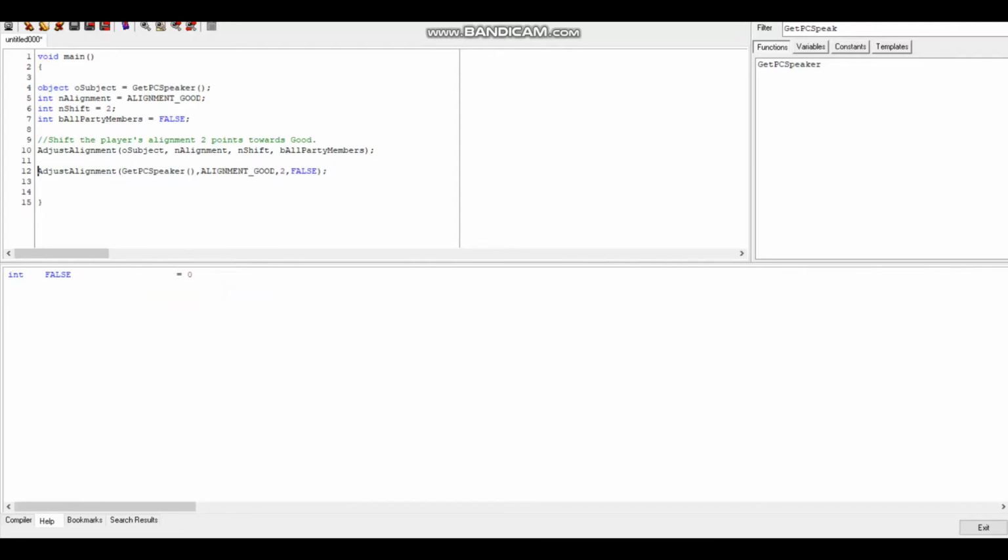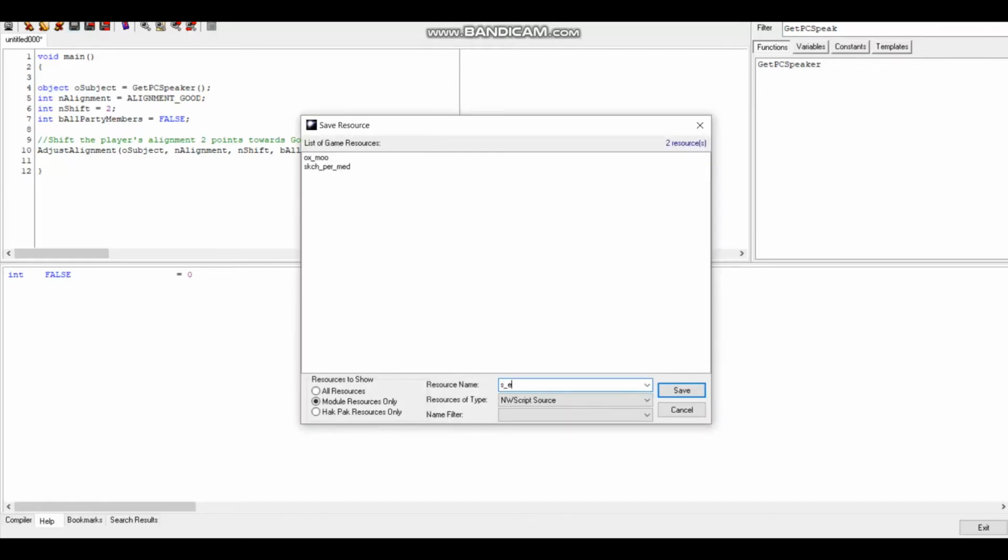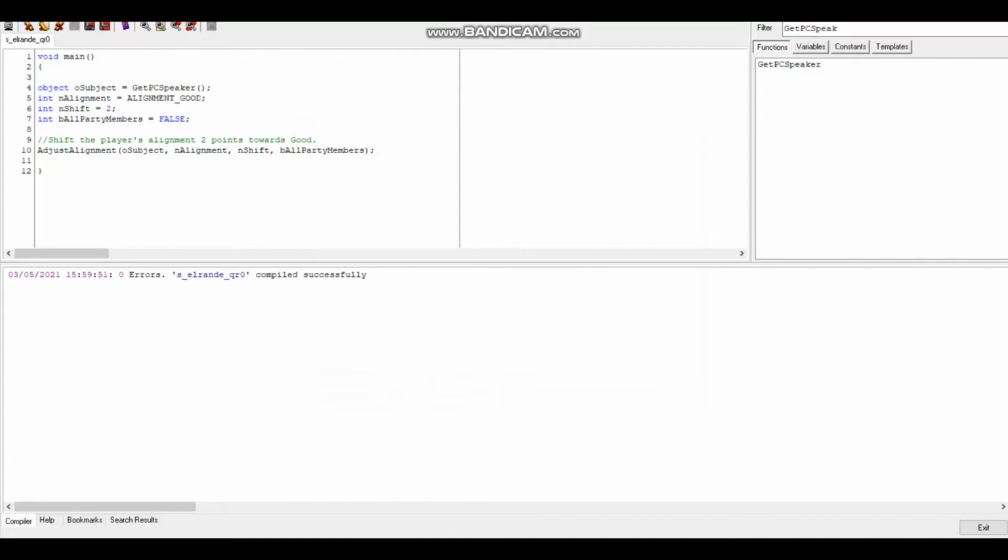I do find, however, that if you are new to scripting, it helps to write everything out in more detail. It will be easier to read later on and find and fix any bugs that occur. However, if you are feeling confident or if you prefer the shorter way of writing it, do go ahead. It doesn't actually make any difference in terms of how well the script performs. Either way, we can save the script. For now, we can save this as s_, then the name of the NPC, then another underscore, and then qr0. You'll see why I'm using this convention in just a moment, as we will be coming back to the script shortly.